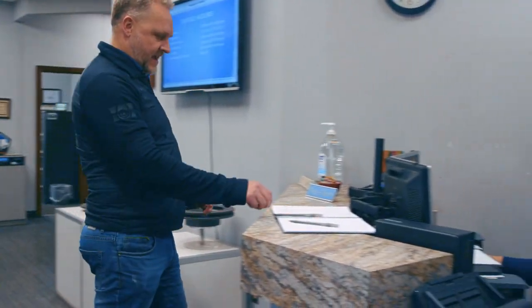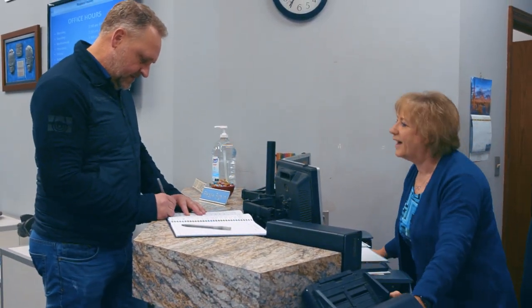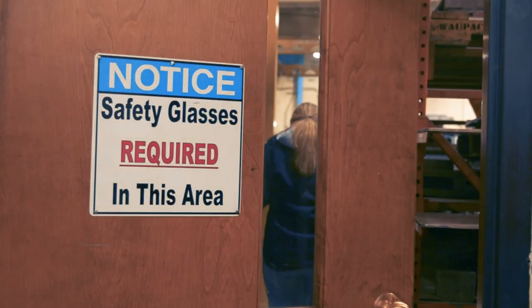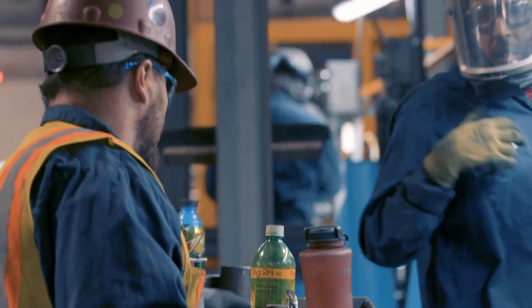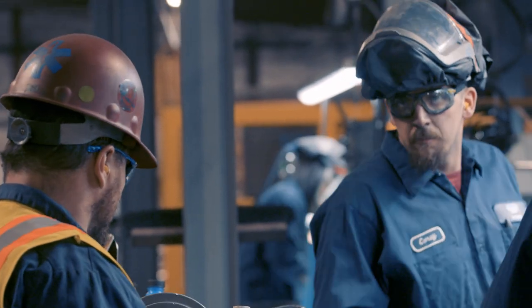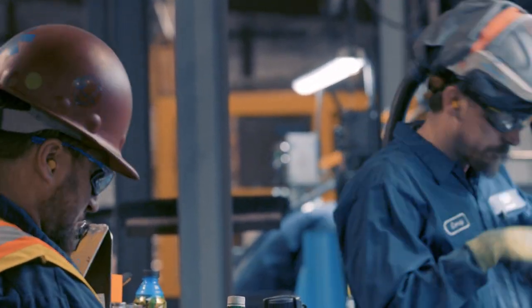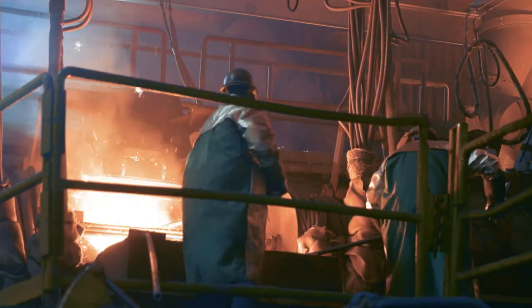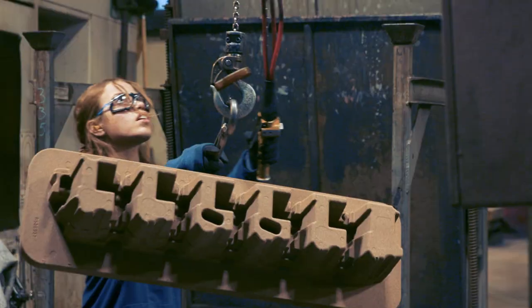You should have already signed in and made arrangements to meet your plant contact or guide in the main entrance. A visitor's badge or other identification may be required while on site. And finally, closing remarks from Mike Nicolai: we strongly support a risk reduction based safety culture here at Wapaka Foundry. Safety is the number one priority. Our expectation is that you follow all rules and regulations as you spend time in our facilities. Please have a safe visit.